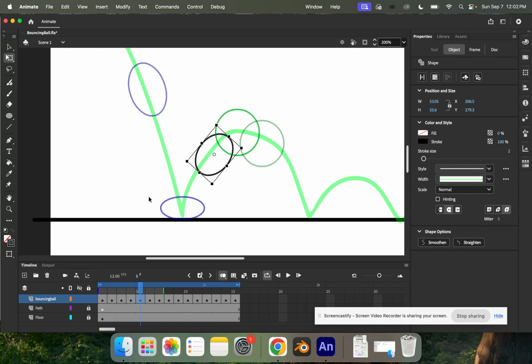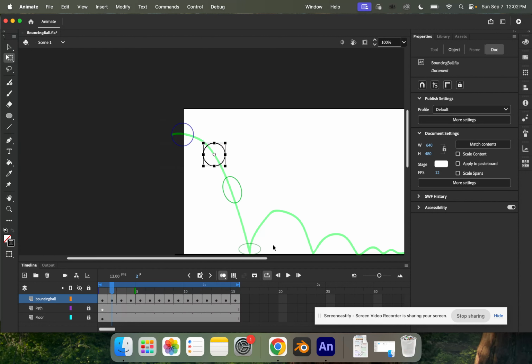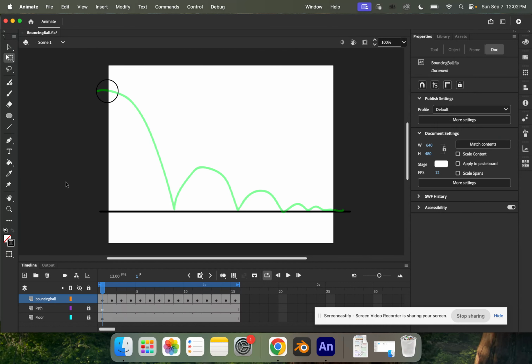I think that might be the only point that we really need stretch, because it starts to slow down. So we don't really need it. But I'll play it back just to double check. So let's play this back. Yeah, that looks good.